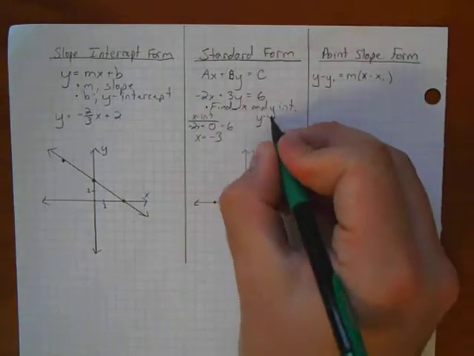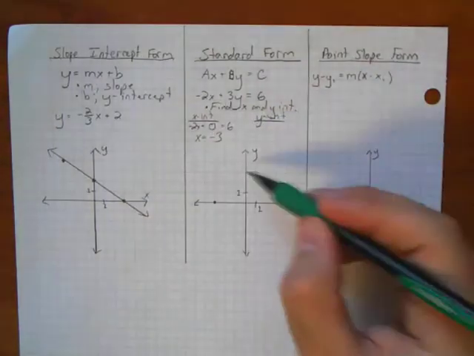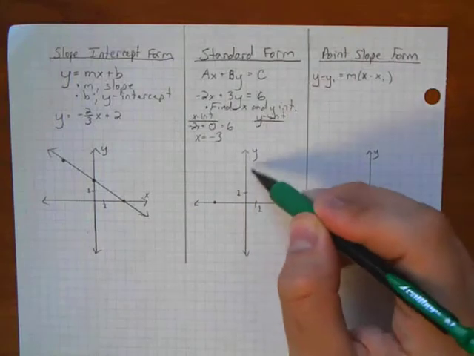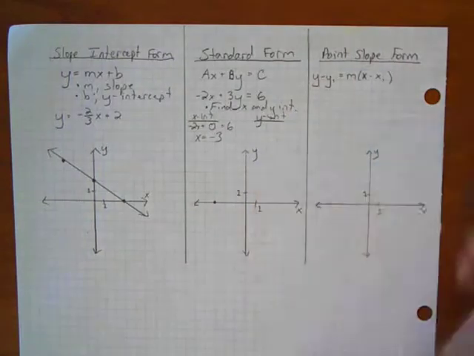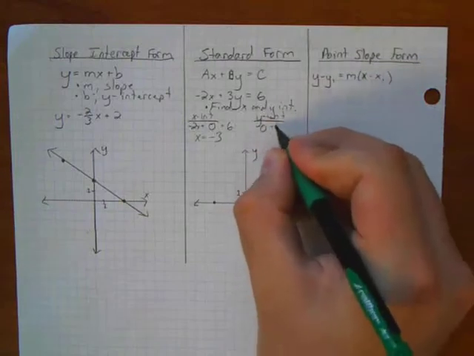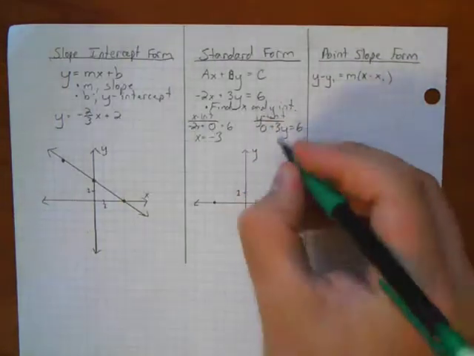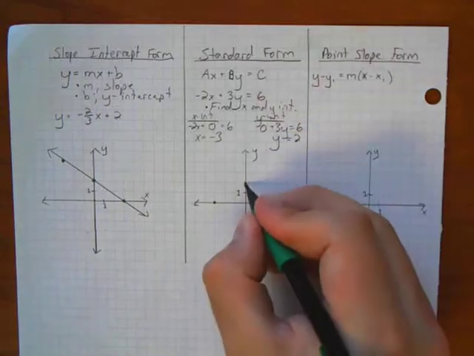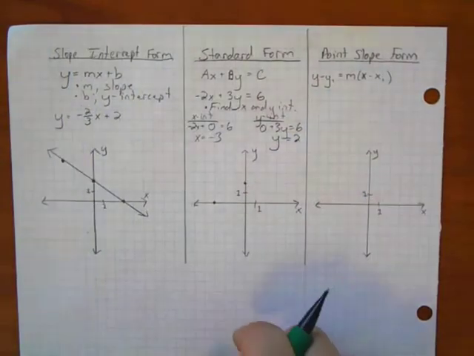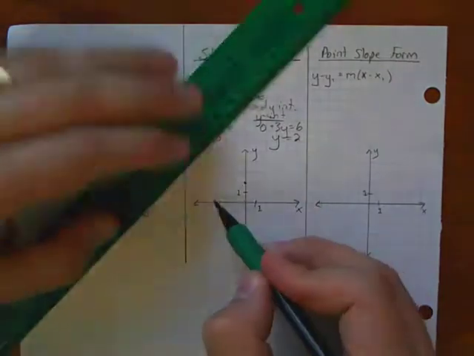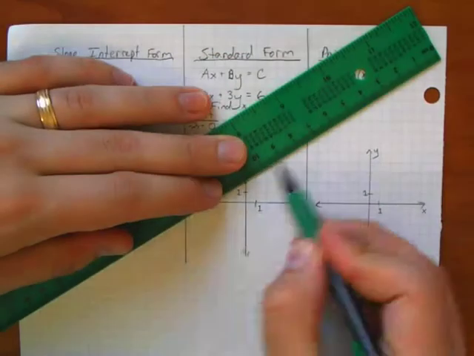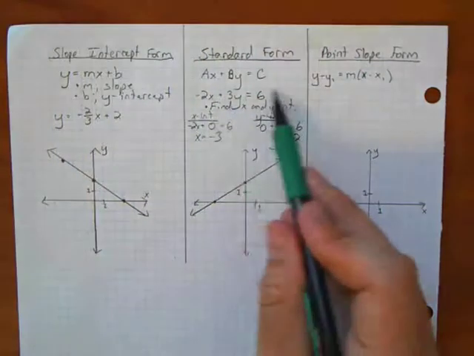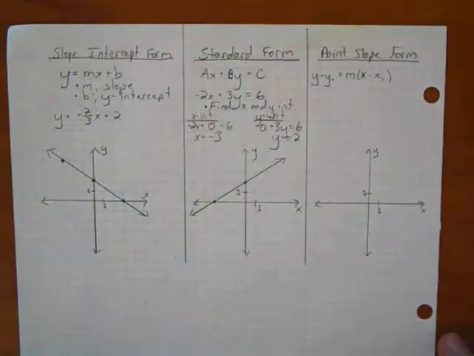Finding the y-intercept is very similar. But with the y-intercept, any point that lies along the y-axis has an x value of 0. So I'm going to put 0 in for my x value. Dividing by 3, I get a y-intercept of 2. Now that I have both an x and a y-intercept, I can take those 2 points, connect them, and I have my collection of points that satisfies this particular linear equation.